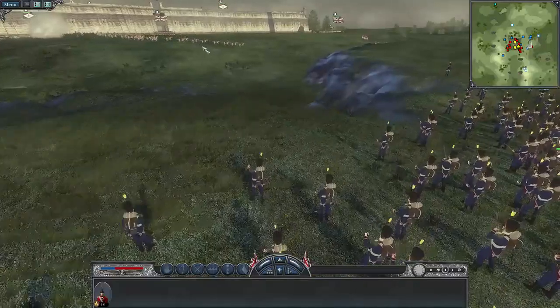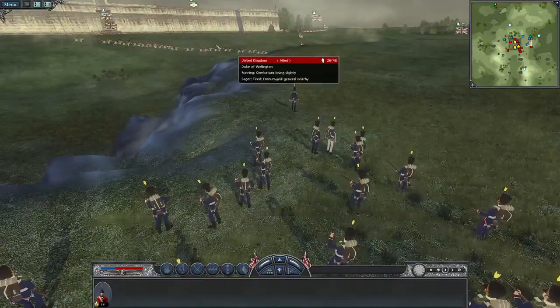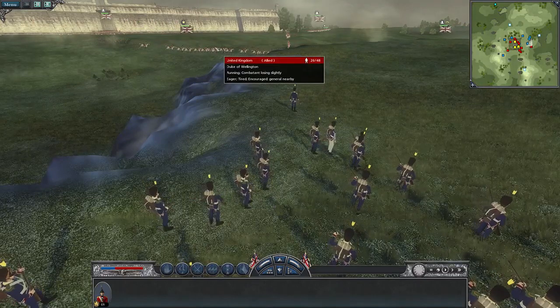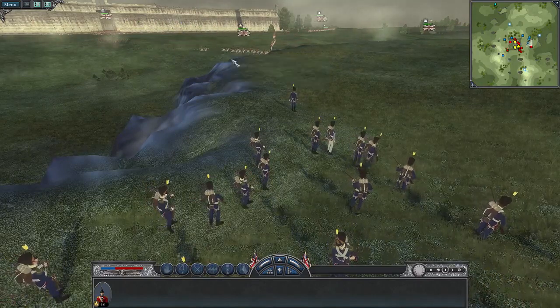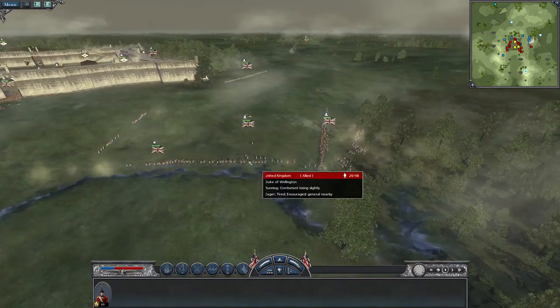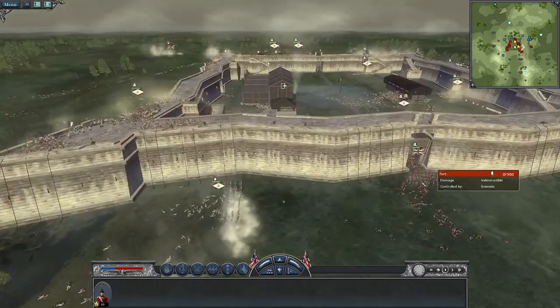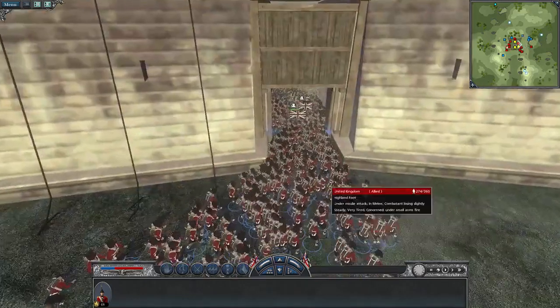I think the Duke might get out alive at this battle. Yeah, I think he's going to make it. We might get a few shots in, firing now, but no, he's gone. I don't know where he's gone to or where he's going, but he's safe for now. Oh, this battle just keeps on going.